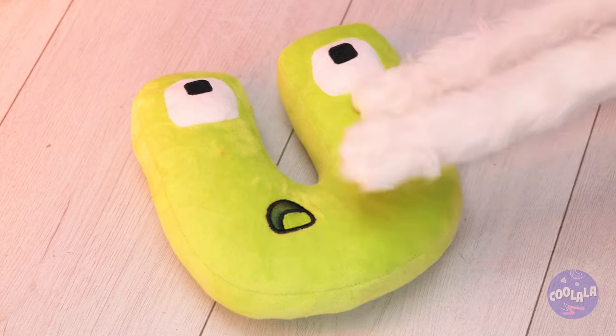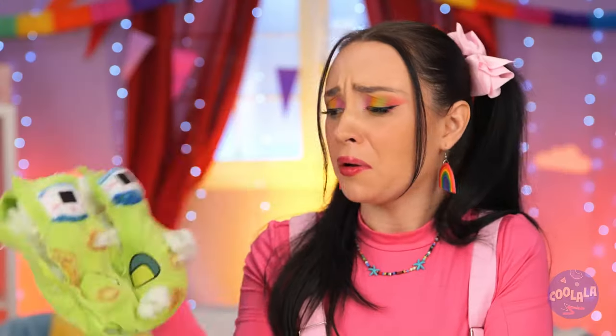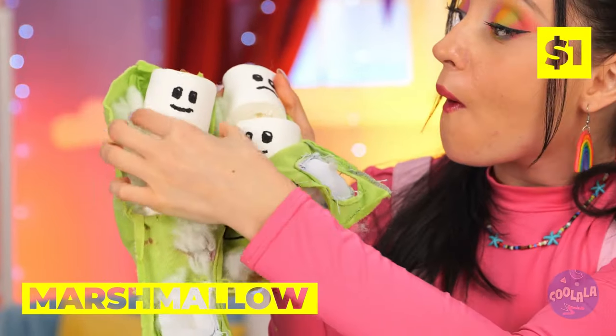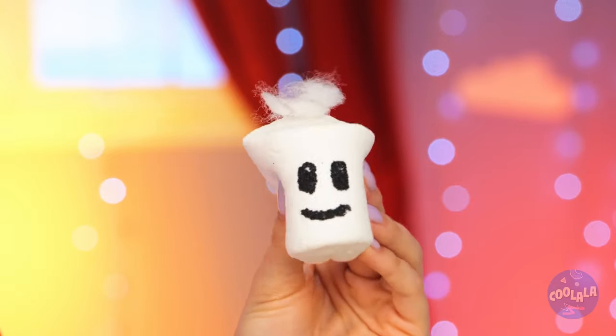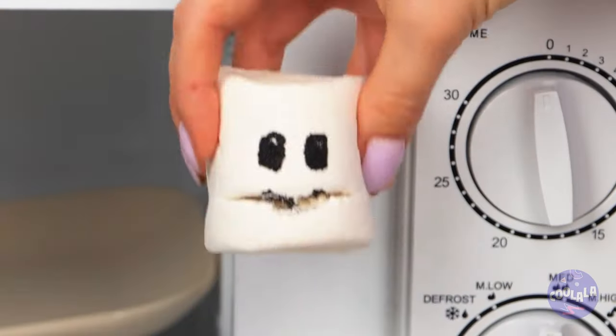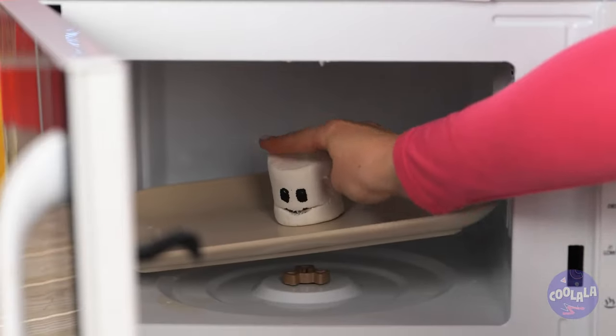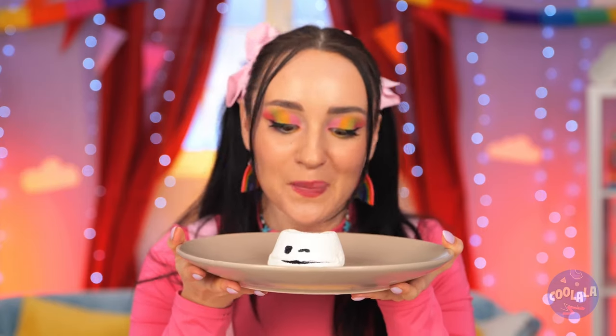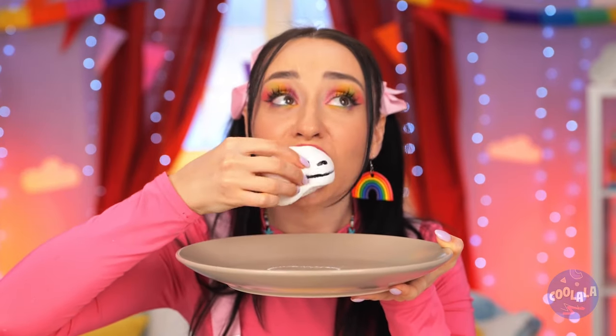Careful! Oh, you're gonna regret that. Make that you is gonna regret that. Ooh, the marshmallows look okay. And just in time for toasting. They blow up so fast. It smells great, and it tastes even better.